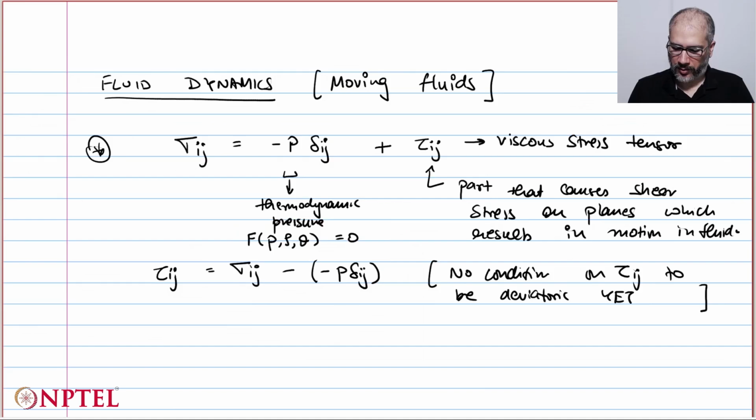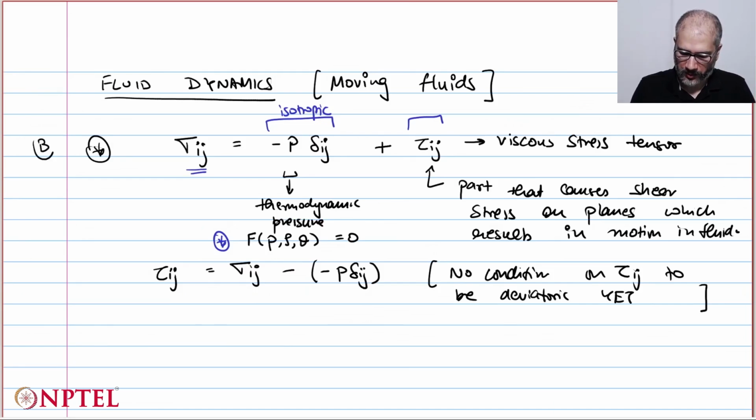So as a summary, our sigma is split into two parts. One is an isotropic part, which is minus P, which is the thermodynamic pressure, which is uniquely found out from this equation of state. So we have an isotropic part. There's no confusion as to what the pressure is here. And then we have a part which is basically whatever is left after removing the isotropic part from sigma, and that is called the viscous stress tensor. So this viscous stress tensor tau is responsible for the motion in the fluid. And when the fluid is not moving, that is, we're talking about fluids at rest, then this tau is 0 and we only have minus P times delta ij.